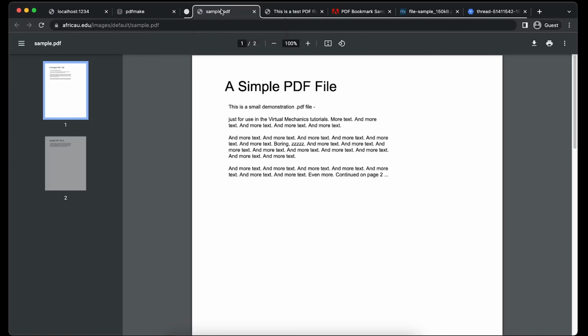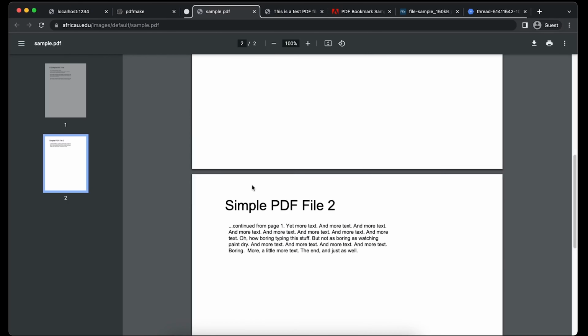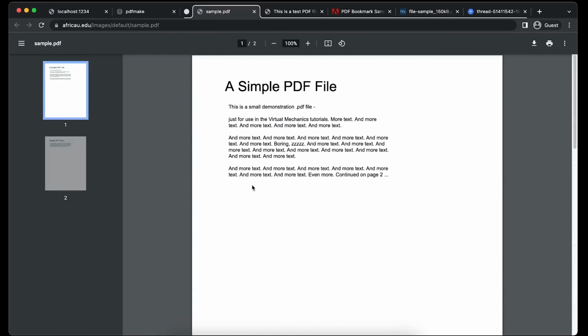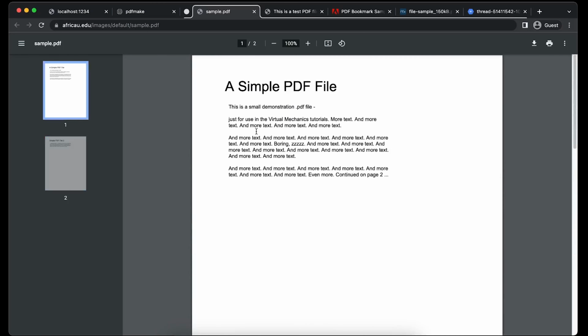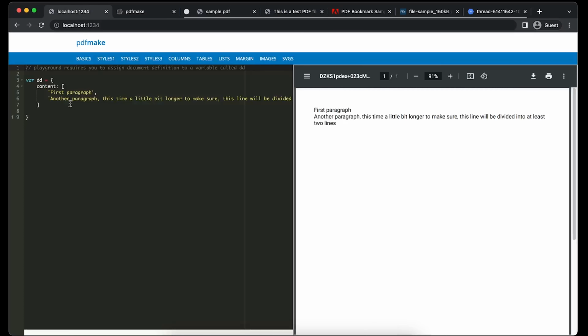So I have a sample PDF here. There is a title, there is some text. This is an A4 sheet and there is one more page that we have, so there are 2 pages. Now we have one more complexity: how can I make another page, for page 1 and page 2? This is a real-time example that we are taking up.